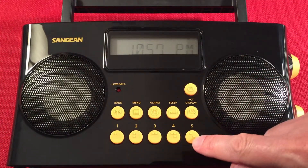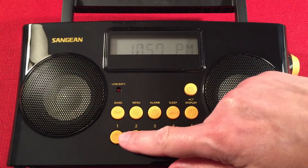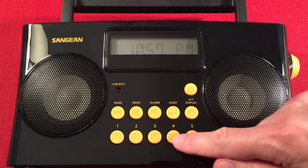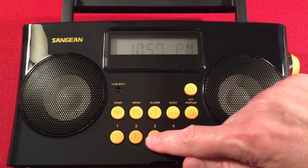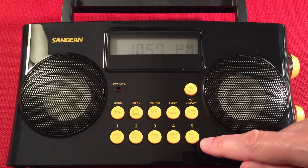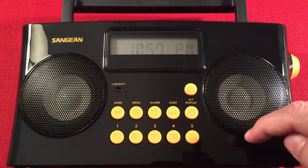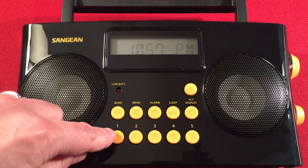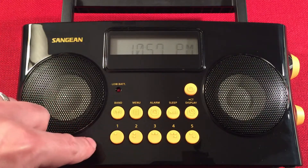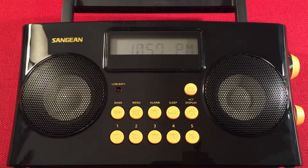There are 1-through-5 presets, giving only 5 per band, so a total of 10 presets on the radio — which is kind of weak, I wish it had more. The braille markings are actually letters A, B, C, D, E. The only way you'd know they're numbers is if there's a backwards-L indicator before the first dot. So if you're reading this in braille, you're thinking these are A, B, C, D — just something to be aware of.